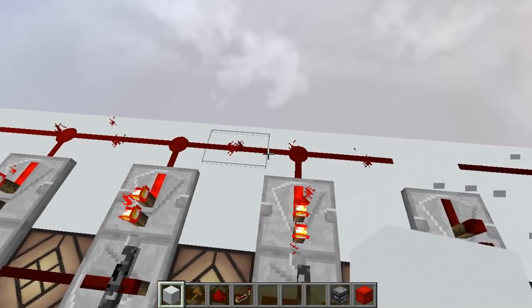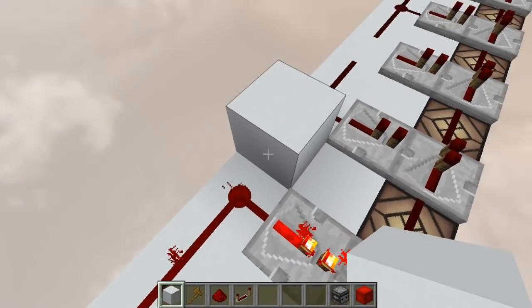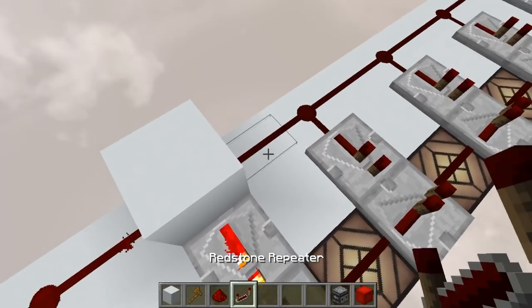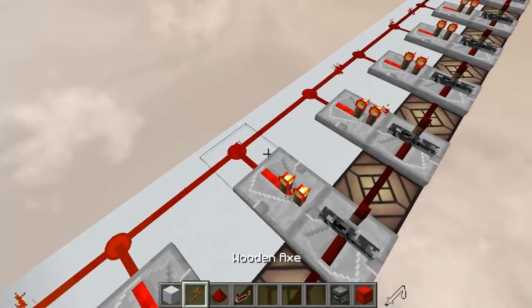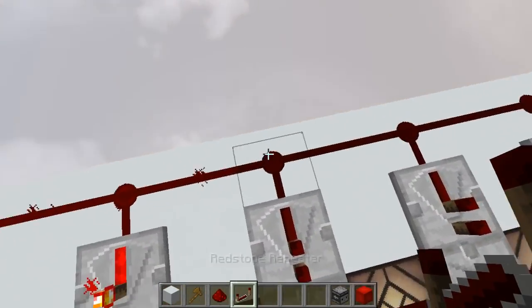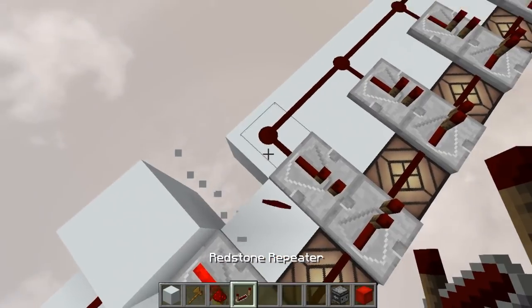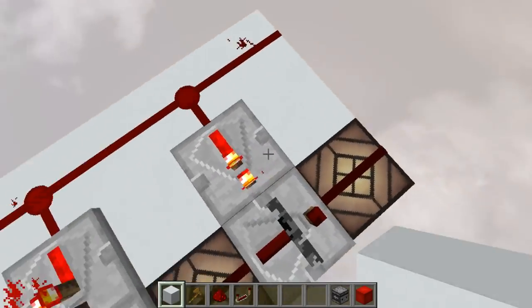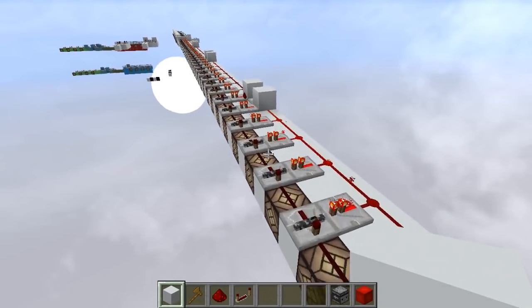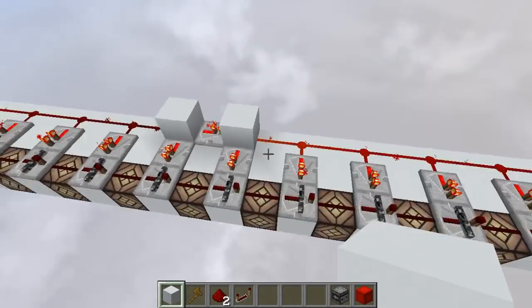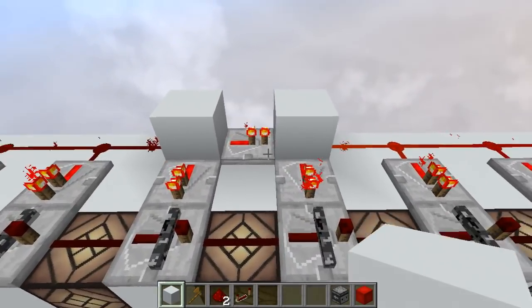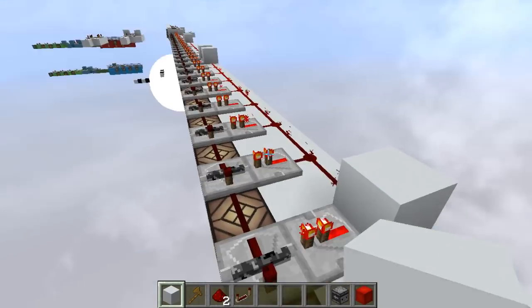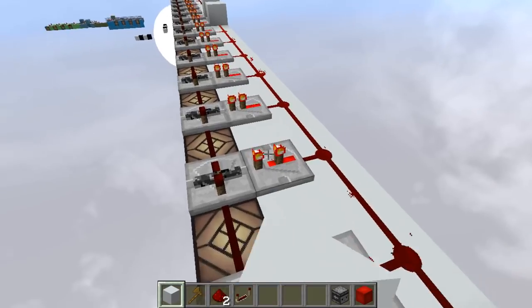We cannot have a block in here, for example, because this wire will not connect without doing something like this. So, okay, block, repeater, and block, and once again block, repeater, repeater, and block. And can we reach? Apparently yes, all of those are powered. Okay, so this has a difference of 1 tick, so we can't afford having those repeaters in here. So because we add 1 tick in here, we need to compensate everything before that, so we place 1 tick in all of those.